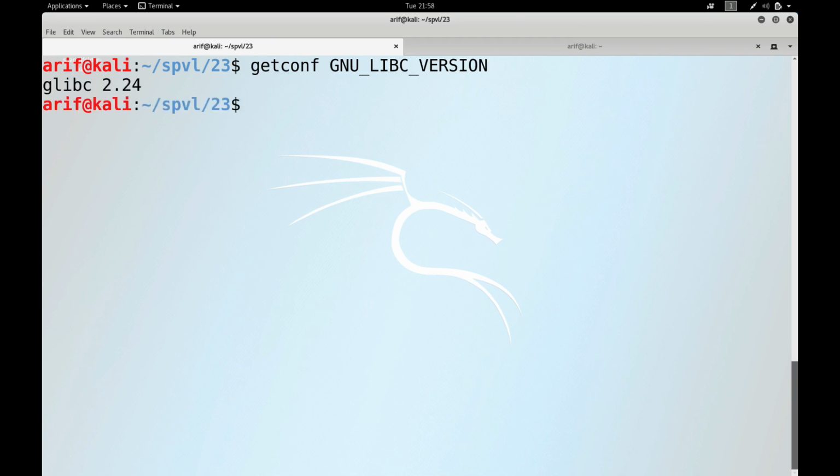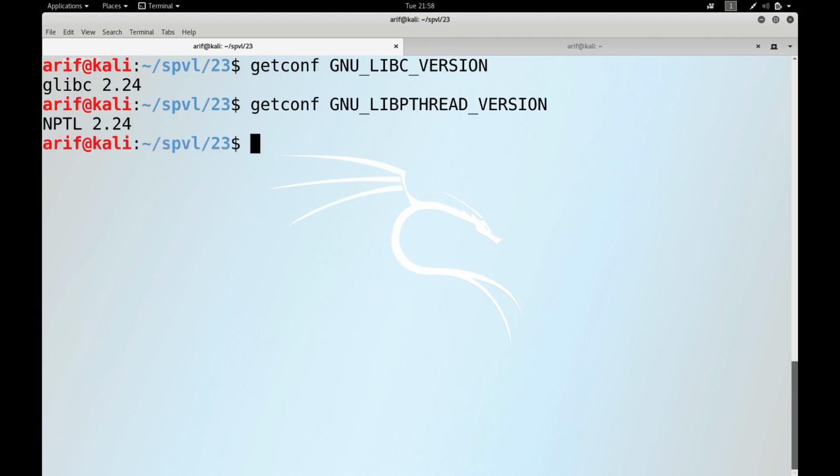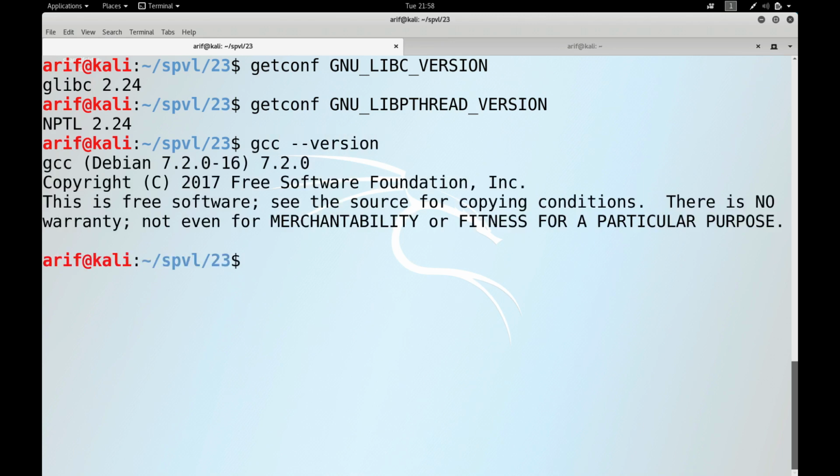Well, it is 2.24, and let me check out the libpthread version as well. And it is NPTL. Okay, and the GCC version is, I think, the latest one, and that is 7.2.